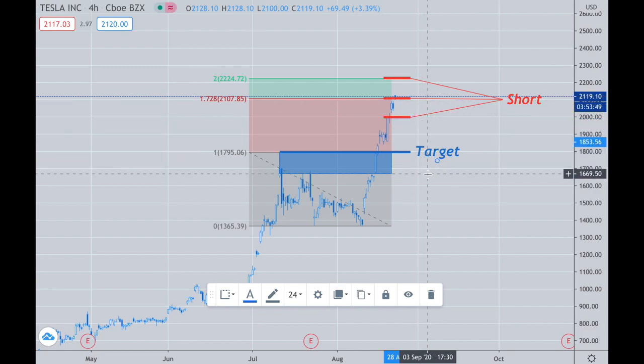You can then put a break-even stop on the other half. So if you get the exaggeration downward, you could profit off of there. If not, and it goes all the way back up to your entry, nothing lost. You clear out half the profit at the target level down here. And the other half, you basically take your chances on making additional gains or getting hit with the break-even stop. So that's an idea of a way to trade it.